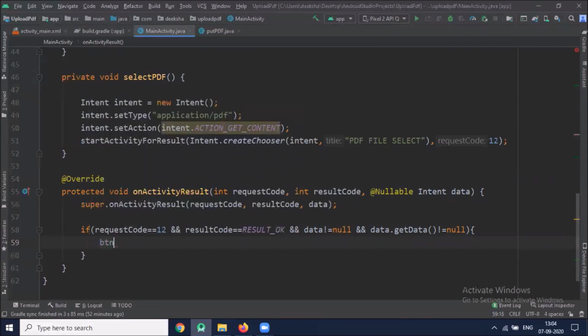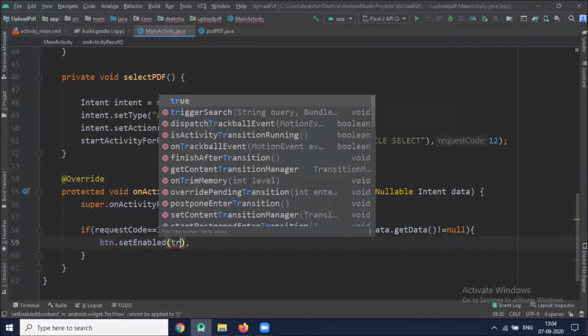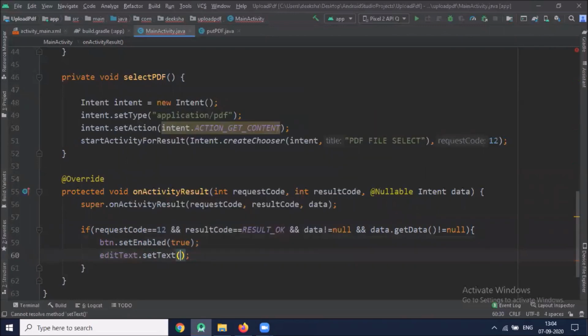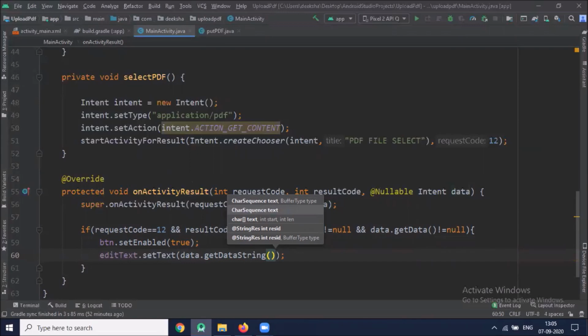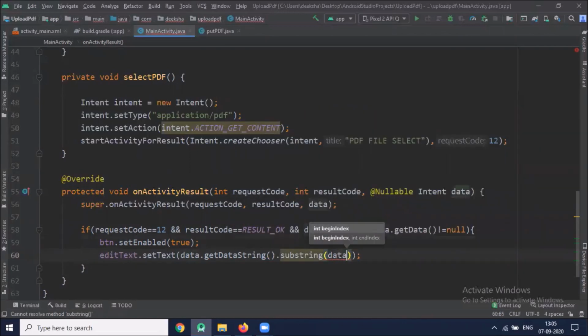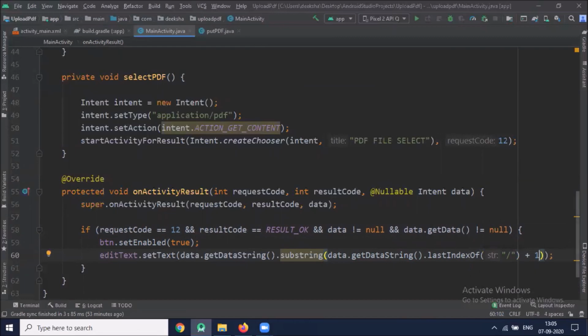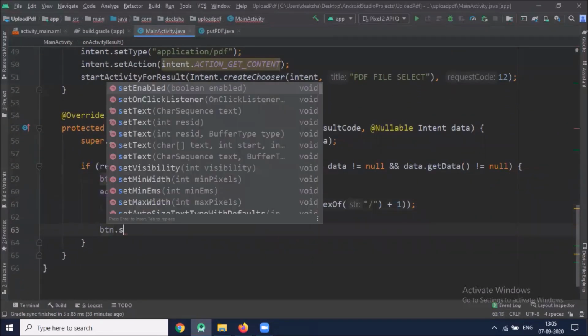So first we enable our button. Here we pass true. Then set the text in edit text. And then when I click on button, it will upload the file to the Firebase.